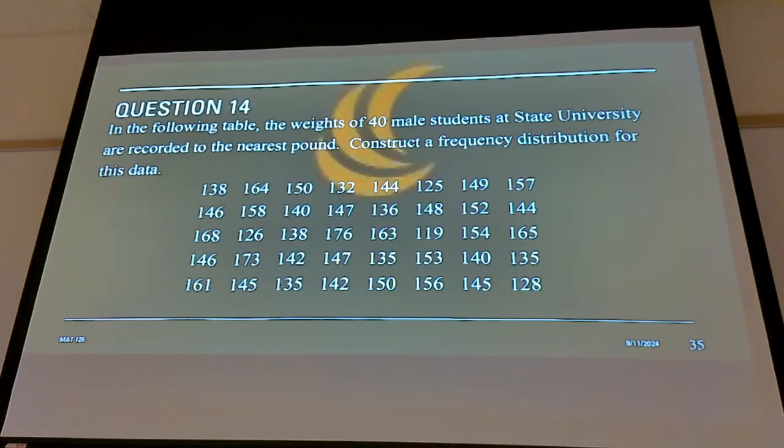Construct a frequency distribution. I'm going to cheat a little bit. I'll just use the table that I already have. So here's what you want to generally do. First, how many classes do you want?